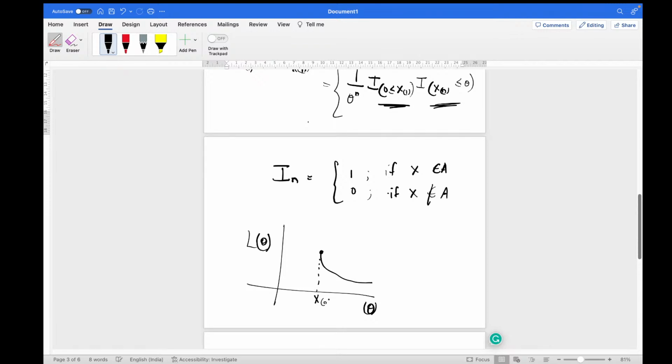Suppose xn comes here. The xn is the minimum value that theta can take. So that xn comes into the picture of the maximum likelihood estimator. Because of this only, the xn, the higher order of the random variable, comes into the picture.